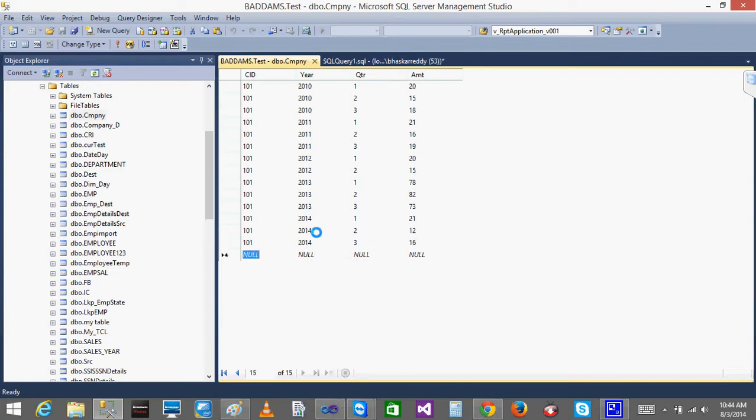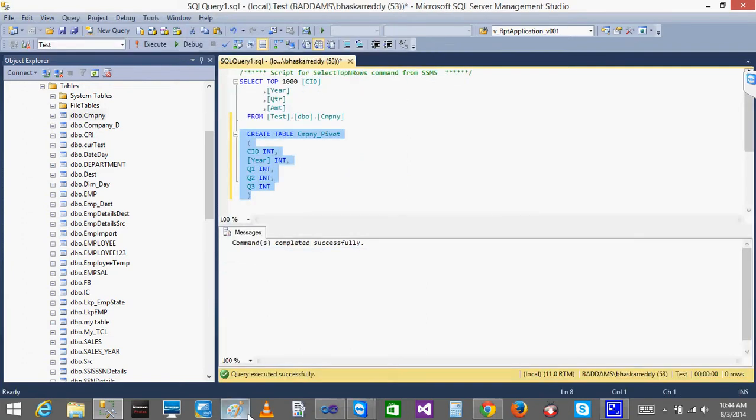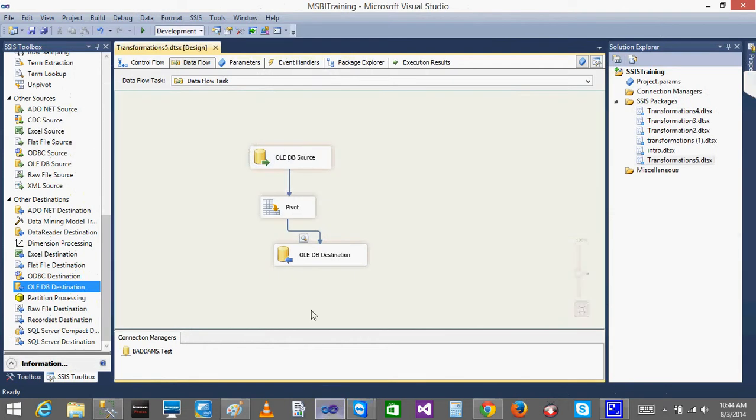Now see here, I'll be inserting 101, 2012, quarter 3, after many records. We don't have any quarter 3 for 2012, right? I am inserting quarter 3 after some records, and now see what will happen. That's why we need a sort. I'll show you. You can see by running this, and this is a data viewer, right? When you run this, now you can see that.